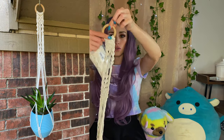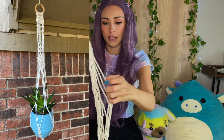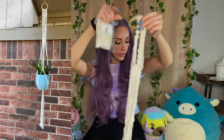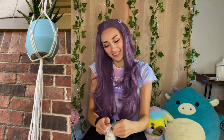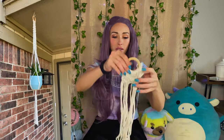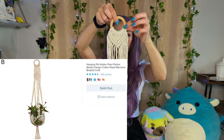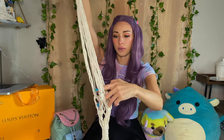But yeah, so it's just this little circle and you hold the plant in this area right here. And I just thought it would be so lovely in the living room because that is the one spot I don't have anything kawaii in. I was like, you know what? I'm not gonna do that to my husband. I don't really know if he'll care, but. So here's another circle one and this one's cool. It's like this. And then you just put the plant in here.